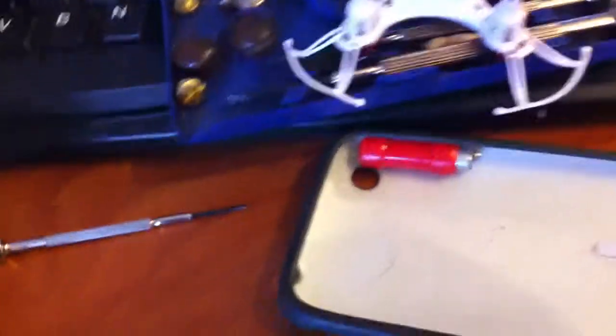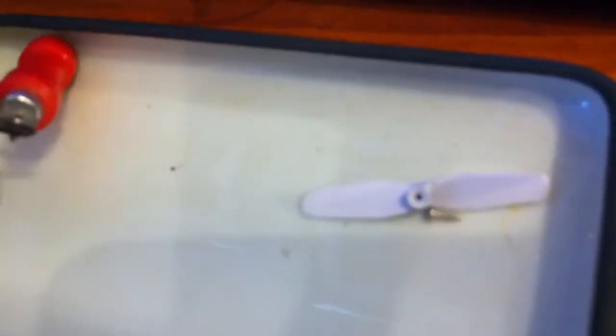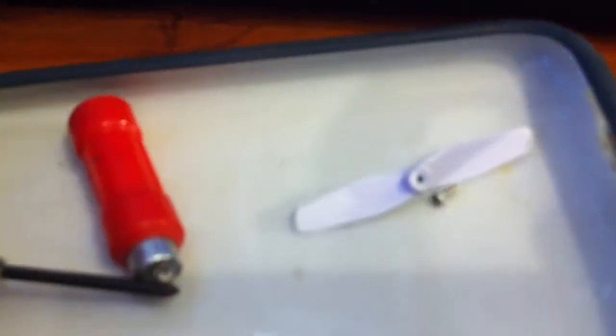This makes life a lot easier instead of trying to fumble with little tiny, microscopic screws. For this drone anyway — I'm sure the bigger drones don't need this — but for really fine screws like on cell phone repair or whatever, this is a good tip. So magnetize your screwdriver tip.